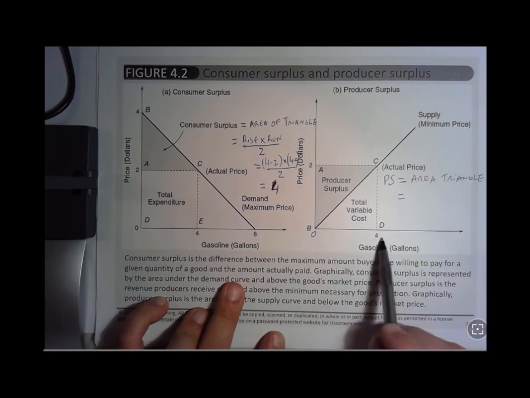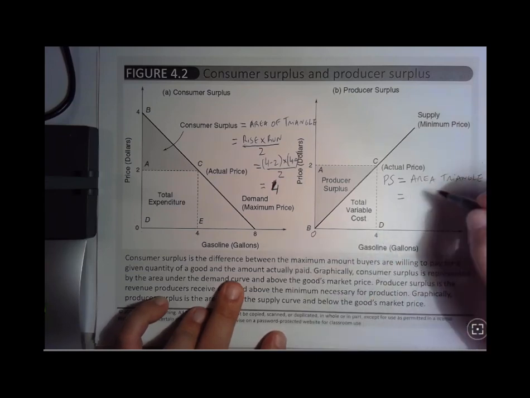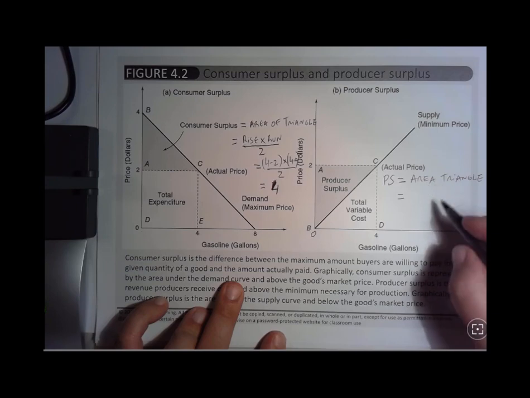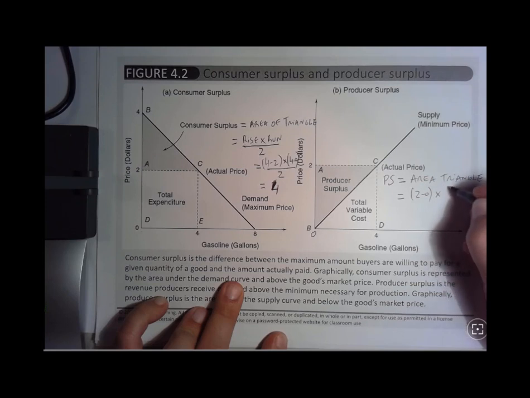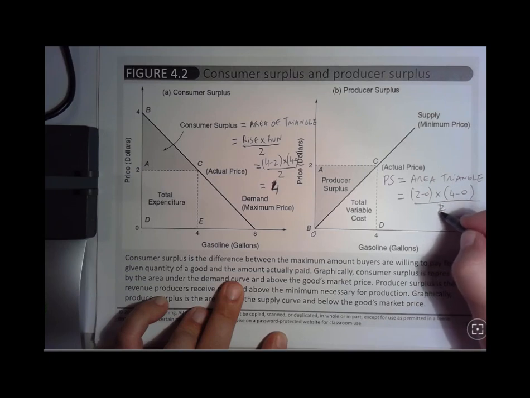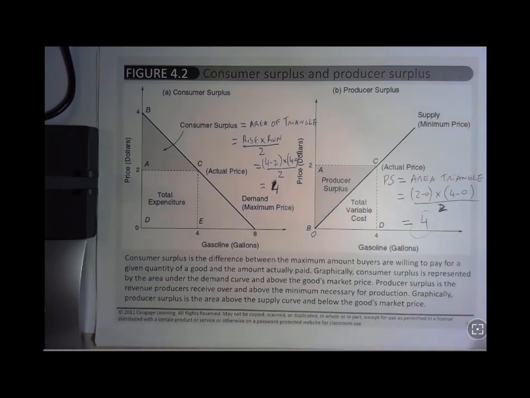And then the run is the quantity that they actually sold. So it's going to look similar in this example to the previous consumer surplus. The producer surplus, the rise is 0 to 2, so 2 minus 0 times the run, 4 minus 0, divided by 2. Therefore, you have again 8 divided by 2. This is denominated in dollars as a proxy for the benefits. And in this case, they look alike, but they do not need to look alike.